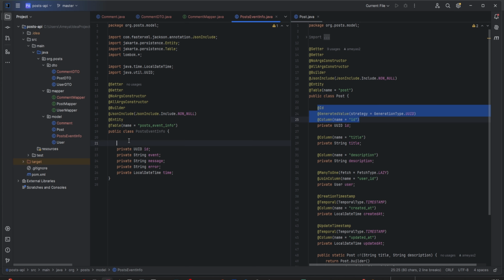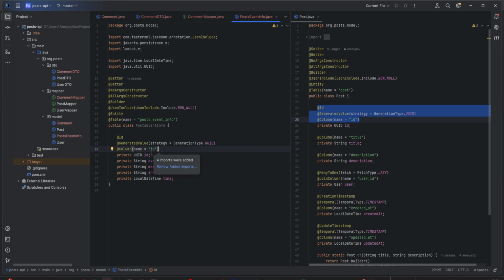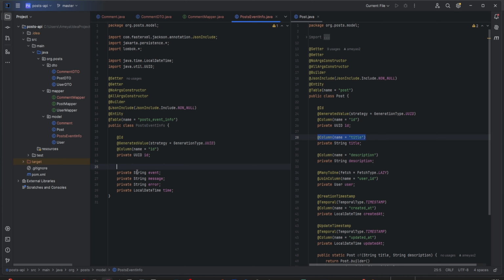This is what we have to specify in here, and this event, that will be events and message and error.